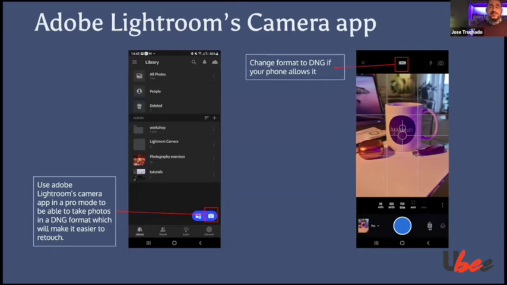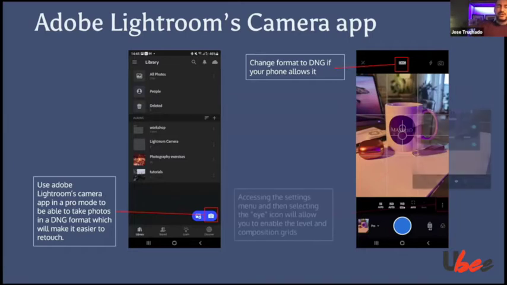JPG is a destructive format where you lose information because you're compressing the picture. DNG is not. So what happens is when you edit the photo in Adobe Lightroom, Adobe Lightroom is writing all the information of that edit in a separate file without touching the picture. And that way it's not removing any information.